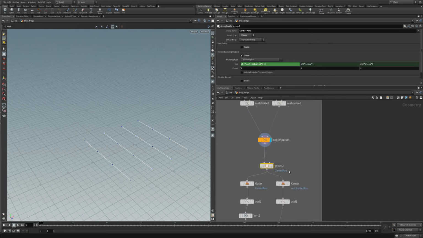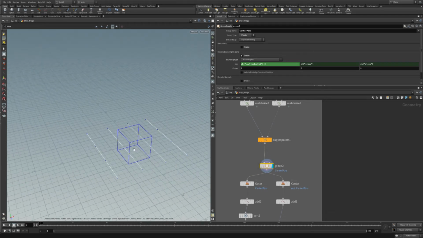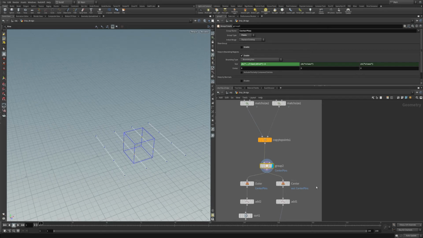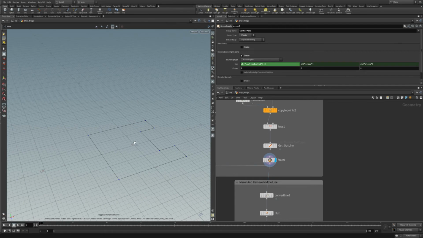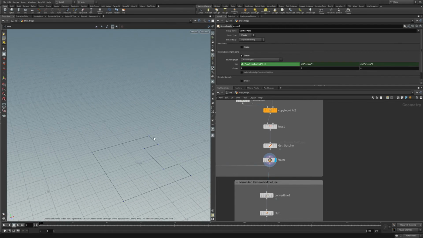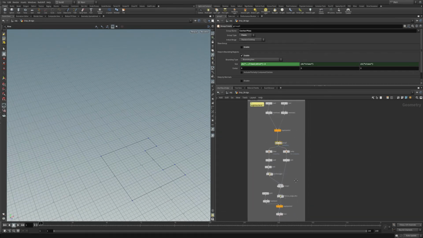And I have a group, which will select the center points here. So yeah, the basic idea is to get a kind of layout like this. So after I select the center points, I will copy the grid to each point to create the layout.